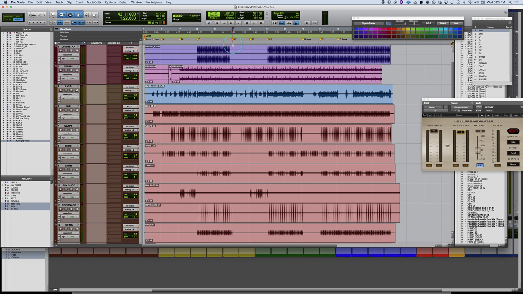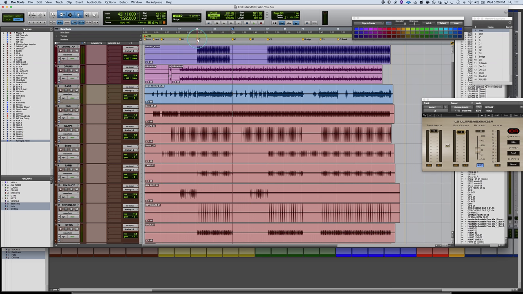And sometimes the vocal will start singing prior to the downbeat of that section. I still leave it right dead on the downbeat. If I need to do anything, I can always assign a pre-roll and have a pre-roll up here set up. If I want to cue up to the verse, I can set a 2-bar pre-roll, and then I always get 2 bars prior to whatever it is.